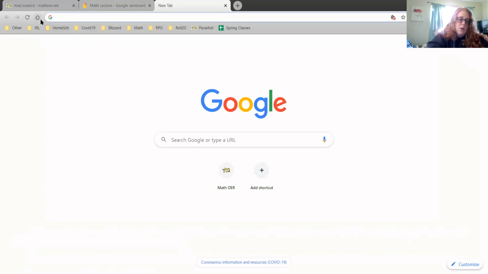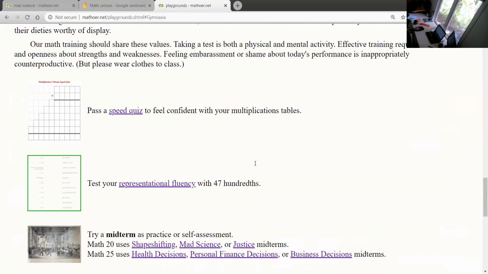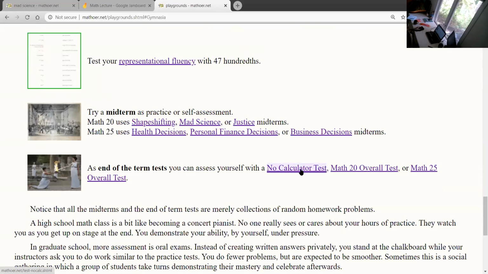While she's asking about that, when you go to your practice tests, you'll see there's a no calculator test. On your main final, you can use a calculator. If you are going into Math 60, then you need to be able to do some things without a calculator, just so that when they're done on the board, you can follow them. Because a lot of Math 20 students go to Math 60, all of you, whether or not you're going to Math 60, have to do a no calculator test.